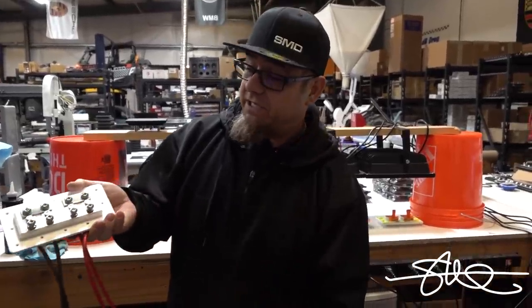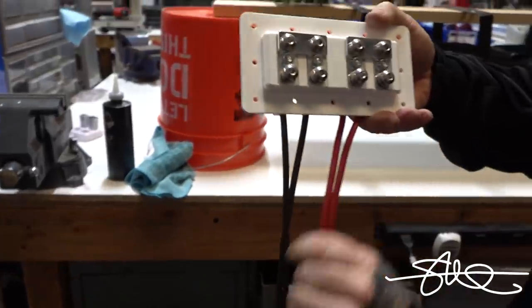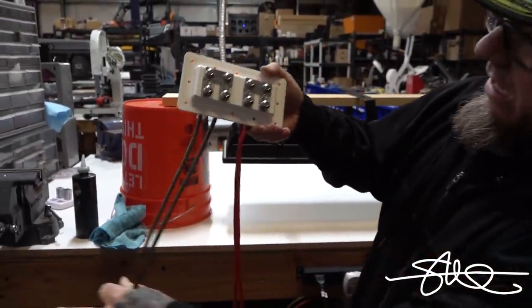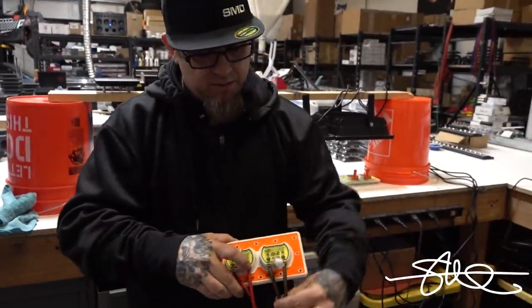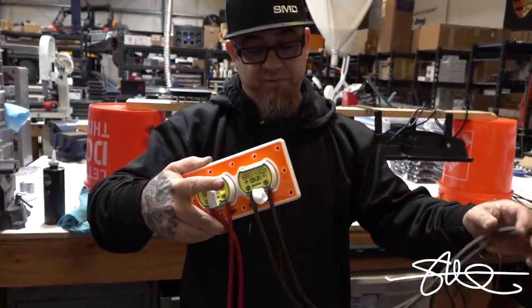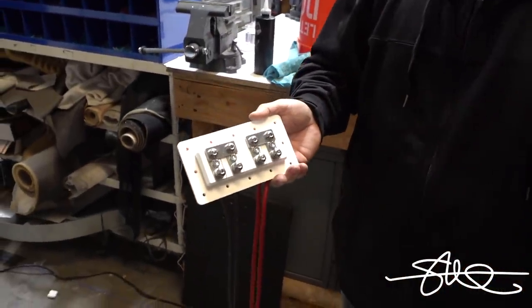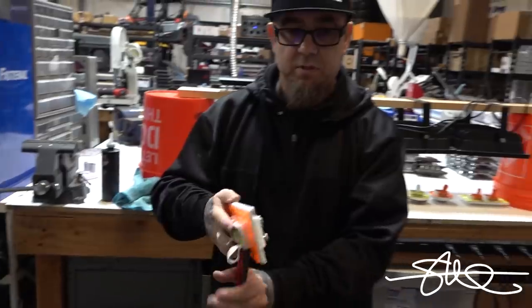What I did was I took the back and I bridged it with some of our little bridging bars. So now we've got positive and negative on one side. So basically it's something like that. And then we'll go straight into the amplifier with these two 8 gauges, and then we'll have two 8 gauges coming off of each side of here going into the amp dyno.